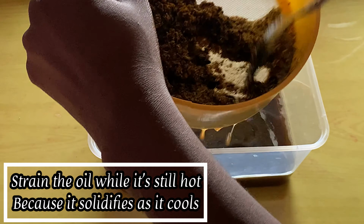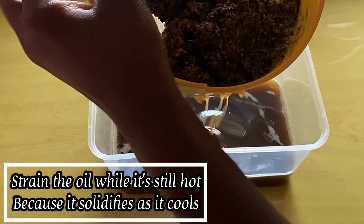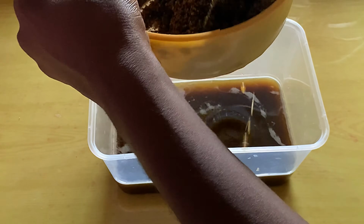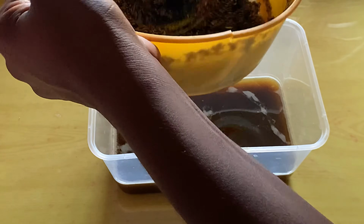They are so smooth and so fine that it blends with the butter after it's cooled down. Yeah, and that is what I appreciate about blending the herbs before using them in the butter.